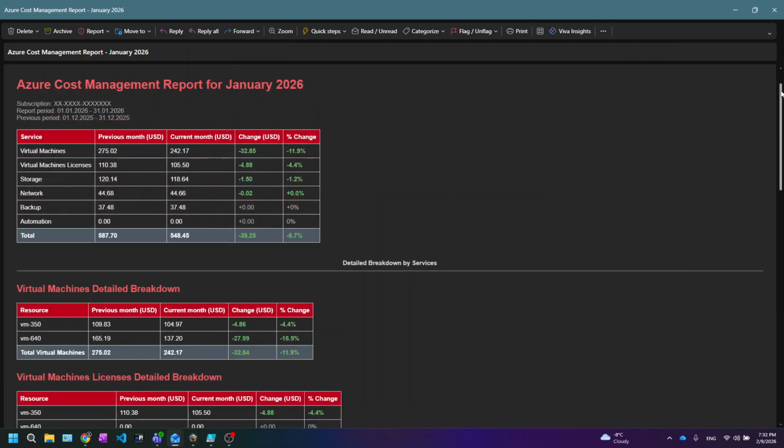As a result, you get a single, structured, and easy-to-understand source of cost data, valuable for both technical teams and finance departments. Before launching the solution, a few setup steps are required. App registration in Azure Entra ID. Create an application for secure access. It will require permissions for Cost Management API and Microsoft Graph API for sending emails.